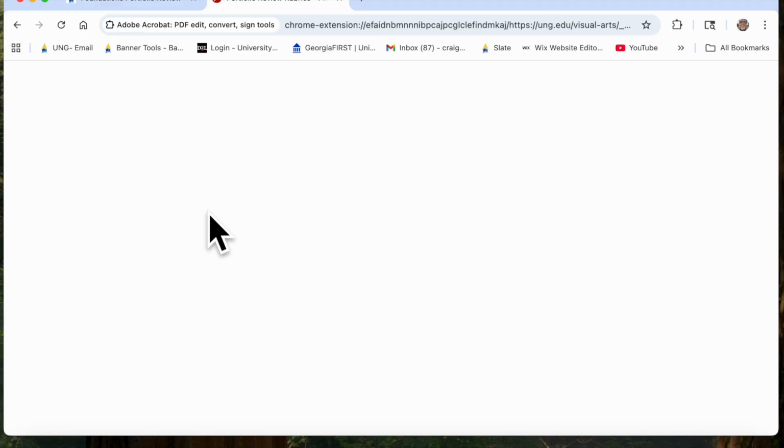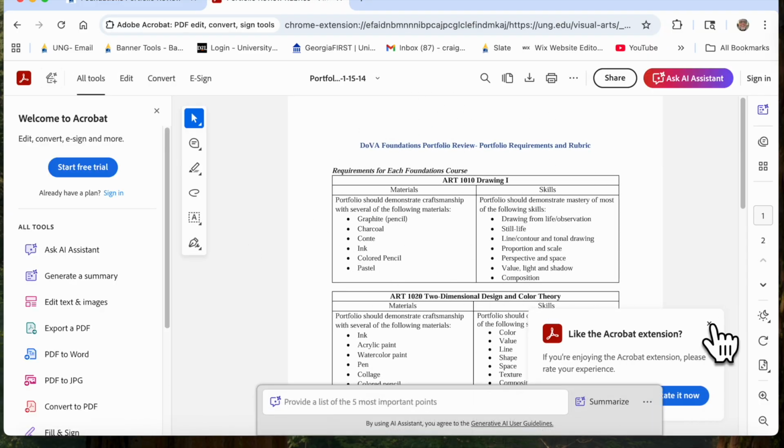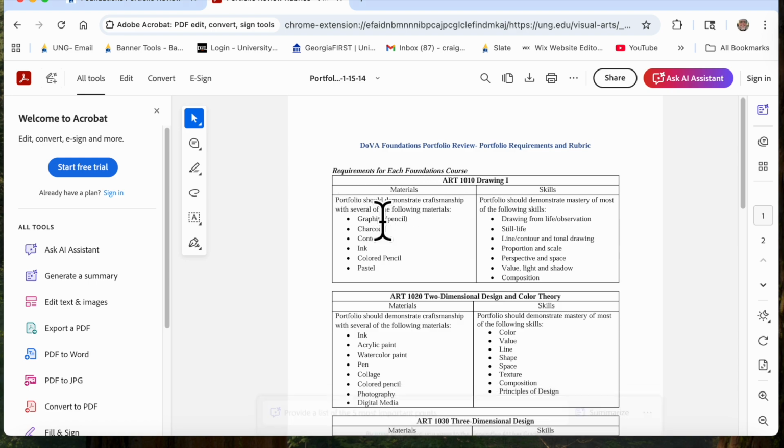So you just click on that button and you can see a list of the requirements that faculty are looking for students to have fulfilled, shared with you. So if you notice here for observational drawing, portfolios should demonstrate craftsmanship with several of the following materials.